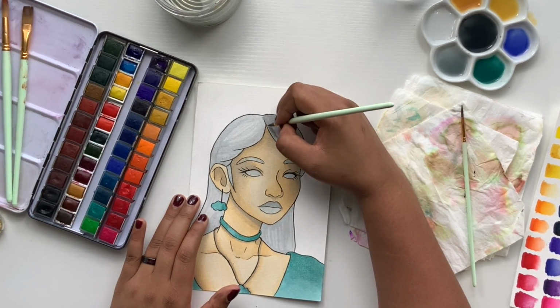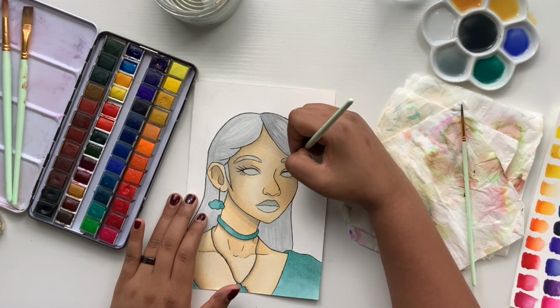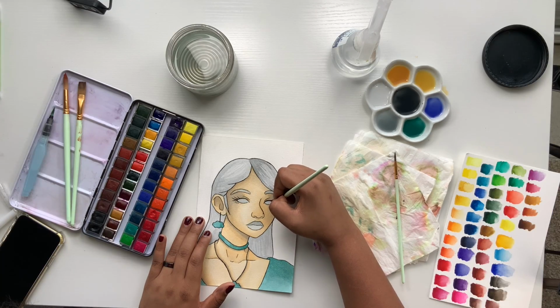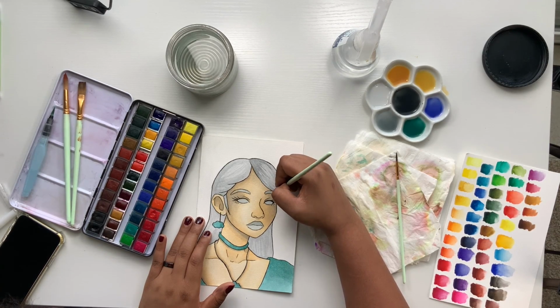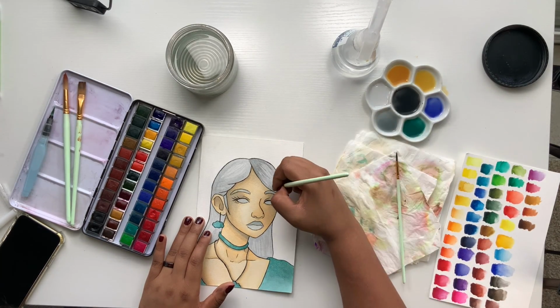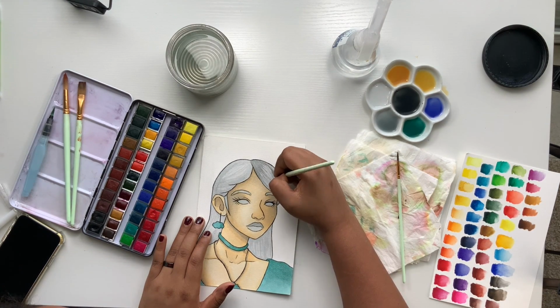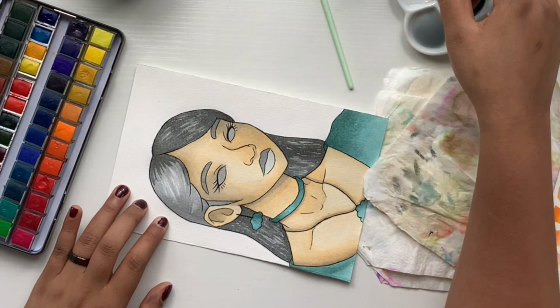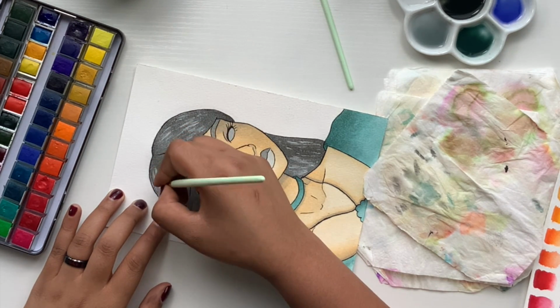The next thing you want to do is, again, we talked a little bit about it, working light to dark and understanding saturation when it comes to watercolors. With watercolors, when you put the pigment down on the paper, it's going to appear darker than it is when it is dry. So you want to do some test swatches and just play around with adding water to your rich tones.